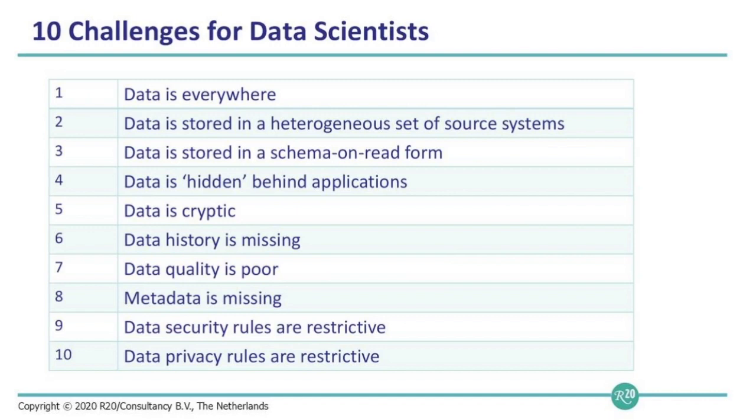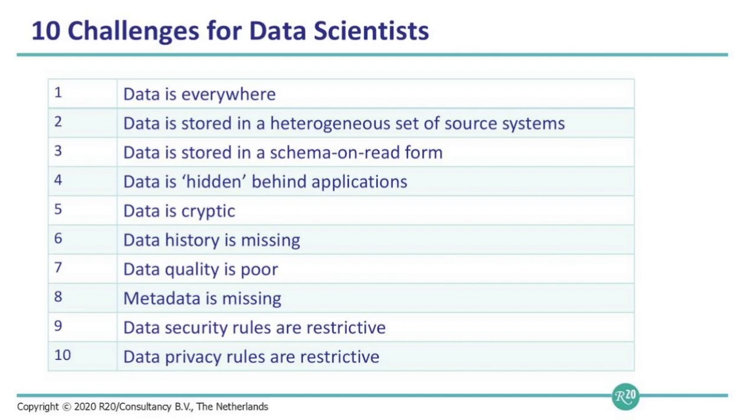Metadata is missing. Some data sources are poorly documented. Even if data is stored in a structure-rich style, its meaning may still be unclear. For example, if a column in a SQL database is called revenue, it still leaves many questions unanswered, right? Is it gross or net revenue? Is it total revenues per store, per city, region, province? So descriptive metadata is indispensable for data scientists. Incorrect interpretation of data leads to incorrect data science models and eventually to poor business decisions. So again, if we build a new data architecture or adapt an existing one, it has to give the data scientists access to that metadata.